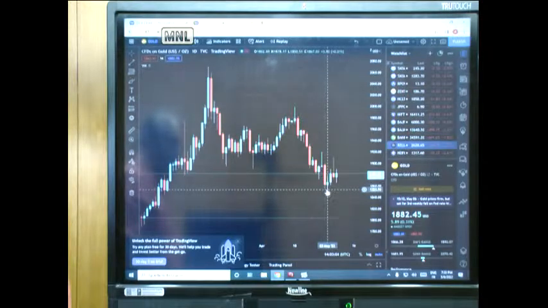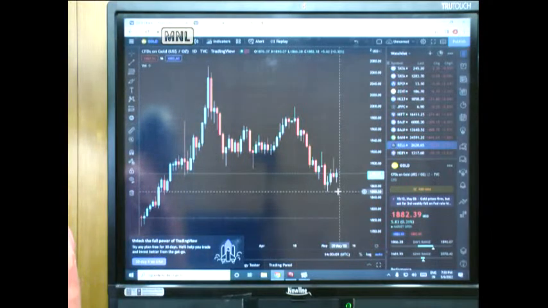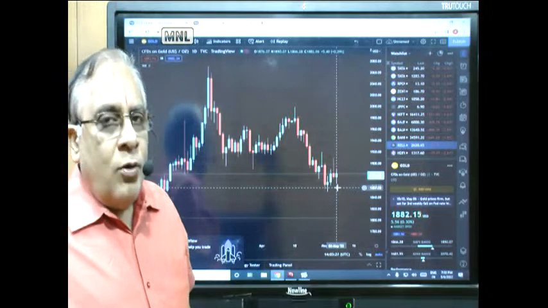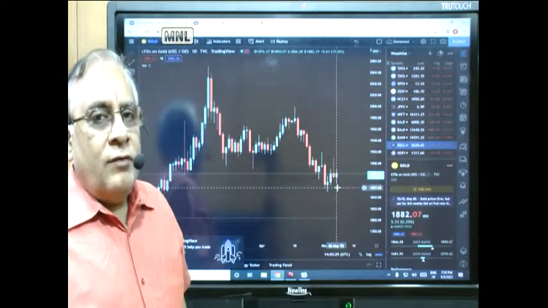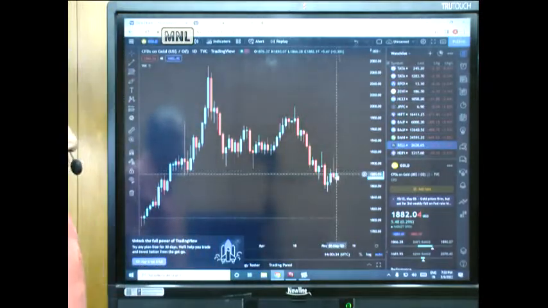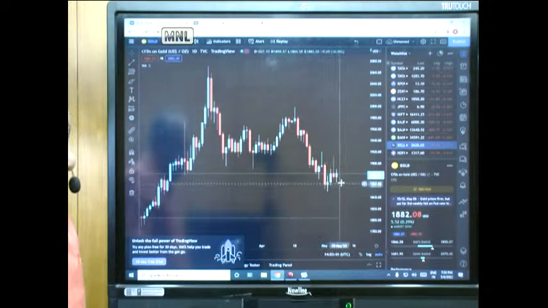Now, we have also said clearly that you can look at the higher bottoms to emerge. So this is a bottom, and tomorrow, let us say this is today's range that is going on. If tomorrow this high is cut, that is 1890 is cut, then in that case we are on the long side, giving 1866 as a stop loss. So above 1890, we will be on the long side of the market, giving 1866 as a stop loss. Why? Because a 3-day high has been cut. This is a higher bottom.